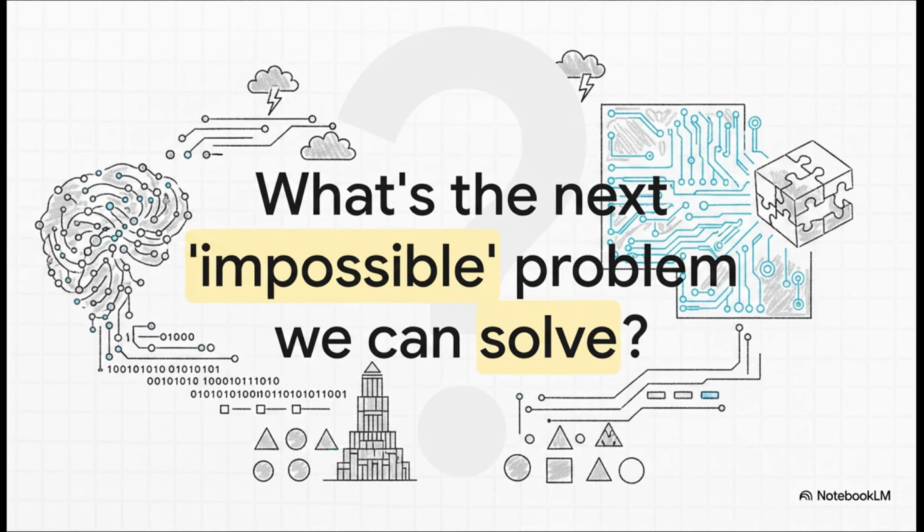When you think about it, it's just incredible that such immense complexity can grow from the simplest possible rules. It really makes you wonder, doesn't it? If today's most advanced AI and software are still built, at their very core, from these fundamental blocks of on and off, what's the next impossible problem that we're going to solve, just by figuring out a new way to arrange them?